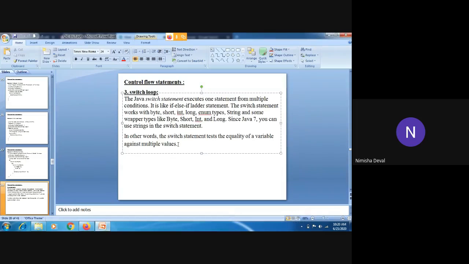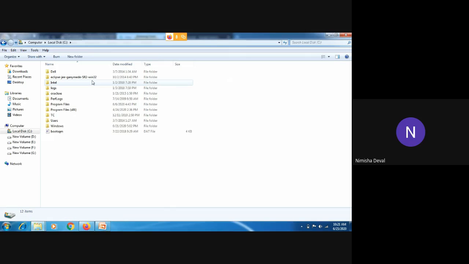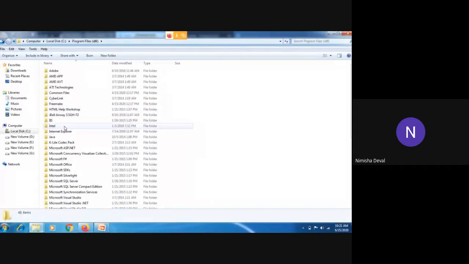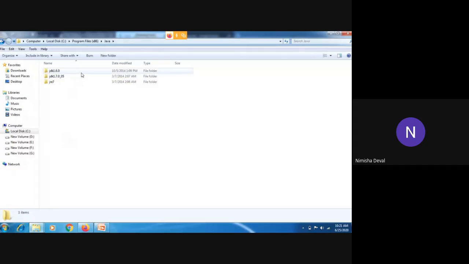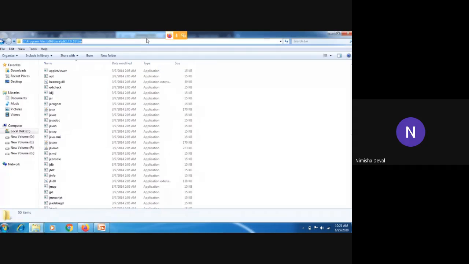So we will move towards the next part. First we will see one example and then we will see the remaining loops. I will again repeat the process of how to set the path of Java, because some students have told me they are unable to set it. So I will repeat that part. We have to go to the C drive. I am setting a temporary path, not a permanent one. Then Java, JDK 1.7, bin. We have to copy that path. Okay, I have copied it.